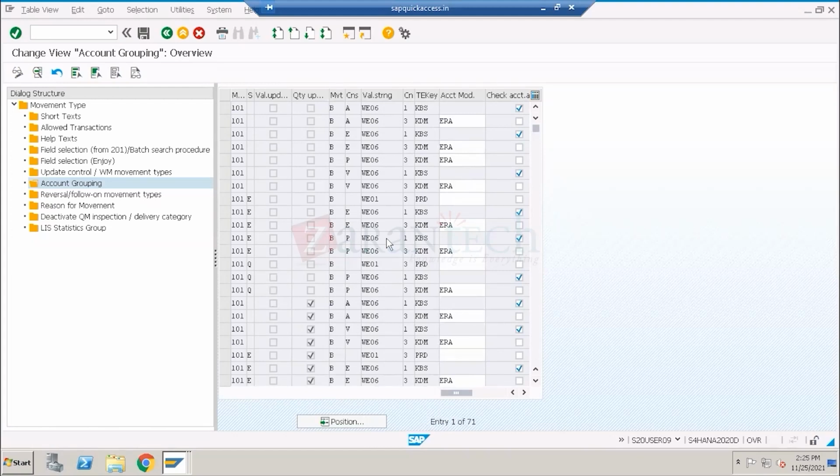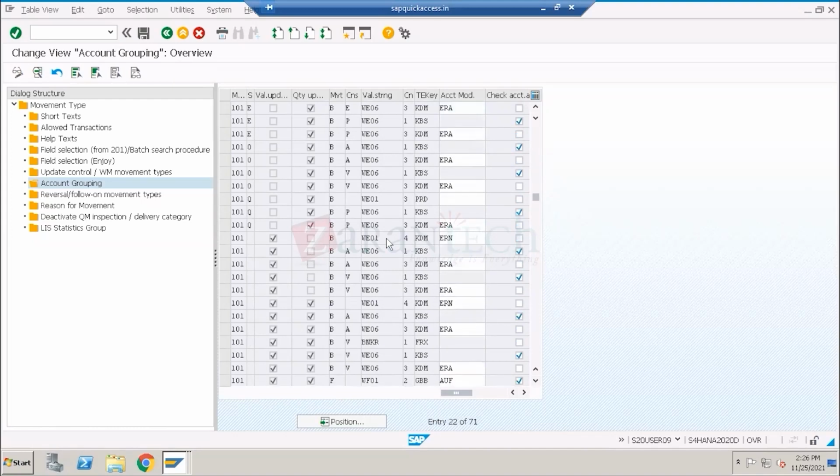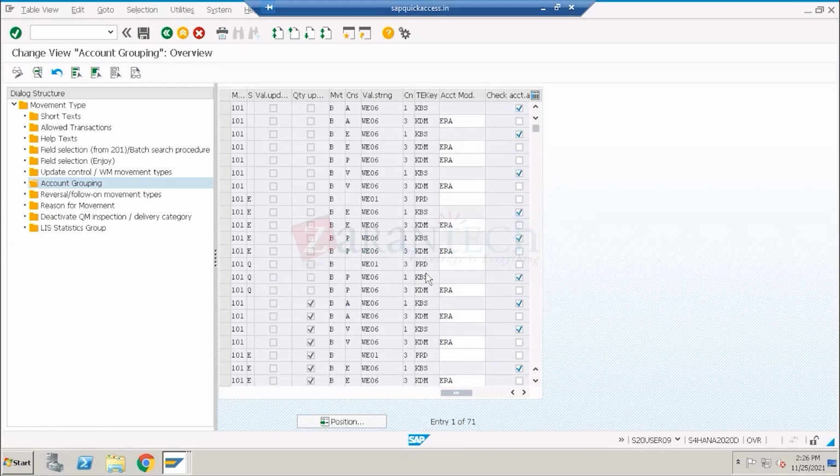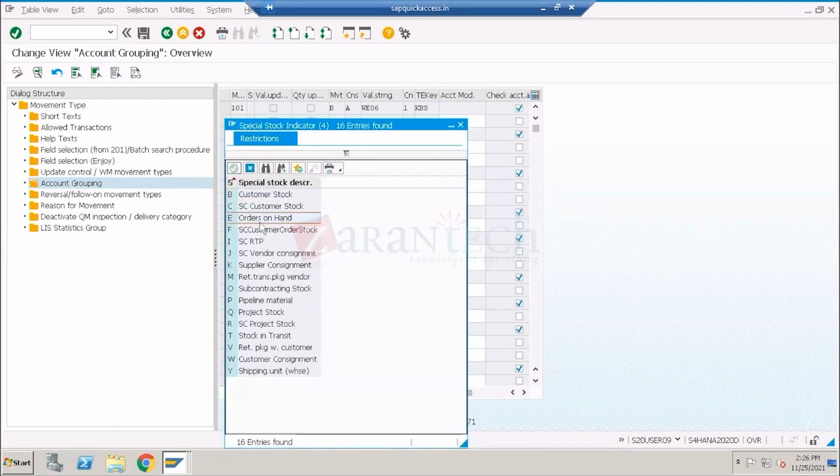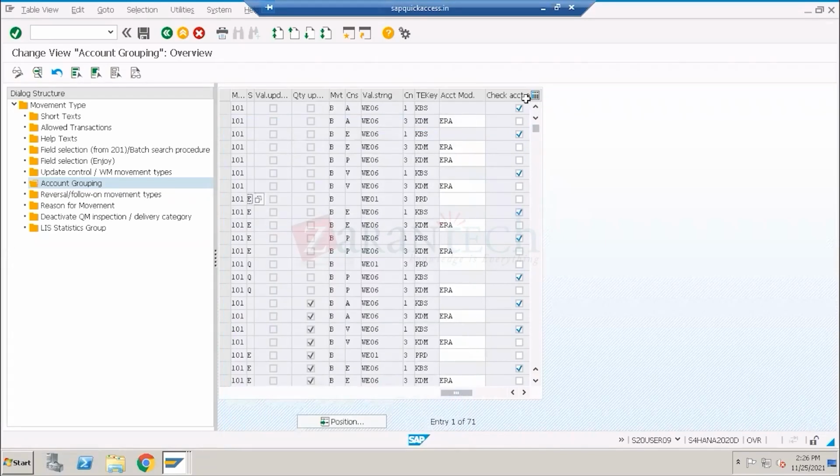Okay, I'll show now. Quantity is updated and the material document number is updated, and I can see that these all are going to be called transaction keys. These are going to be called a stock value. E is nothing but a stock value with a consumption. E is nothing but hands-on stock, something like that. The material management people are going to update it. I'm going to check the account assignment, everything.